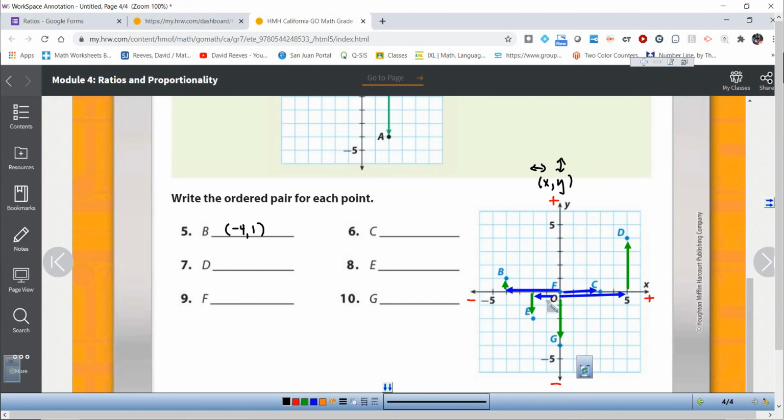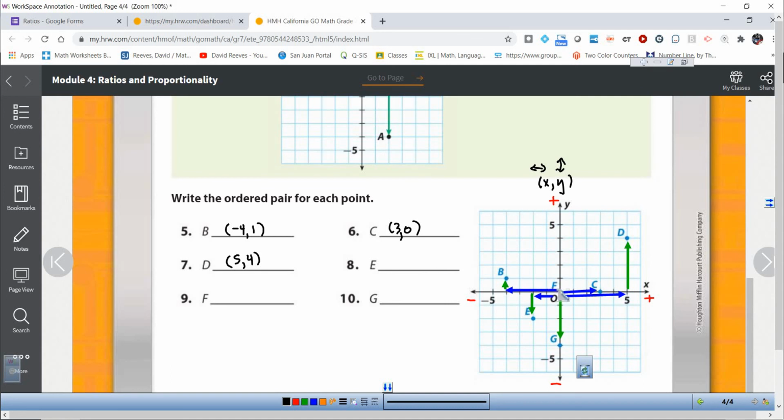It's how much did you go back, left and right, and how much did you go up and down, all right? What about C? Point C, I'll go over 1, 2, 3, but I didn't go up or down, right? There is no green arrow. Do you see how there is no green arrow? So that is 0. All right, D, I went over 1, 2, 3, 4, 5, and I went up 1, 2, 3, 4. So D is 5, 4. Both were in the positive direction, right? Over 5 and up 4.